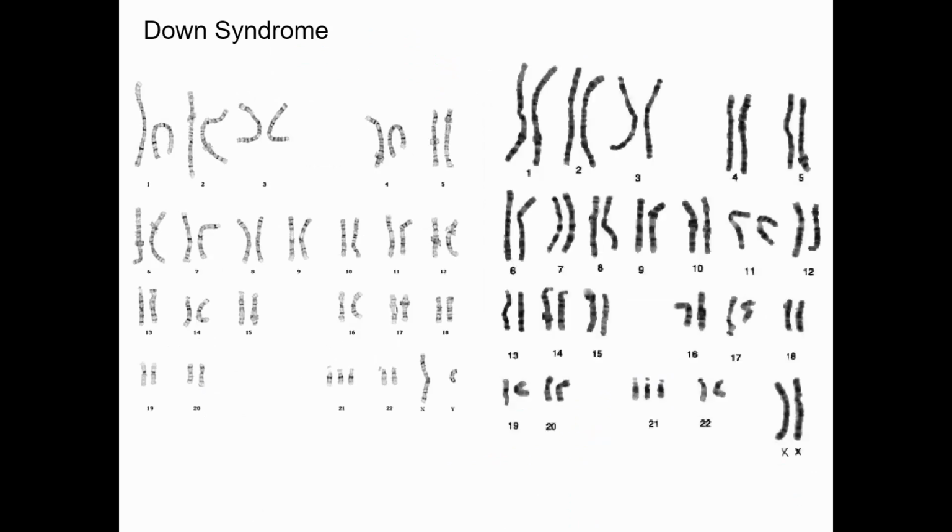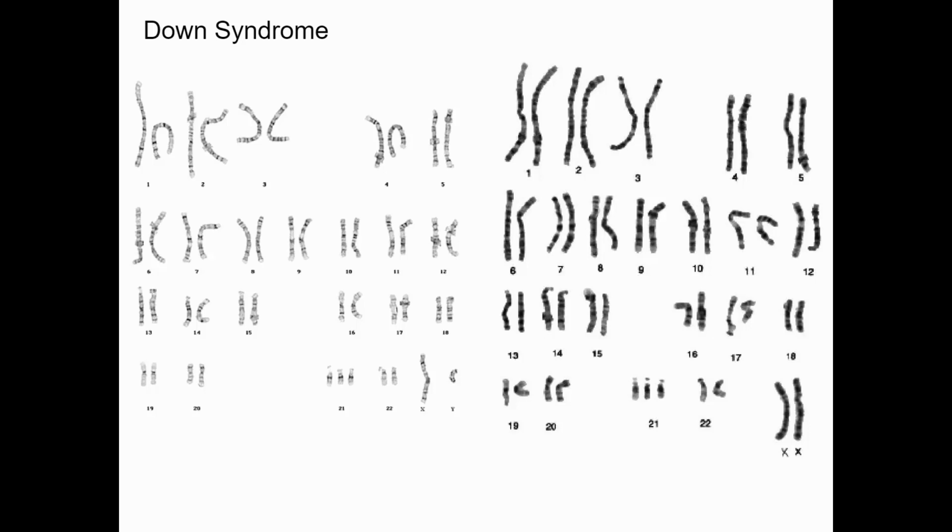All right. Here's another example. Is this a male or female? Male. How do we know? Because it's X and Y. Right, we look at the sex chromosomes on here. How about this one? Female. And again, if we look at this 21st set of chromosomes, there's an extra chromosome there. That's trisomy 21 or Down syndrome.